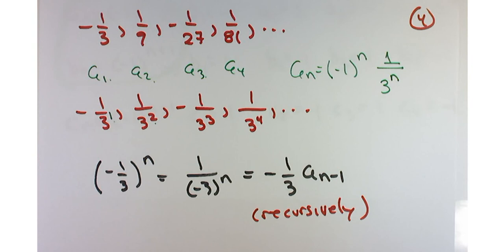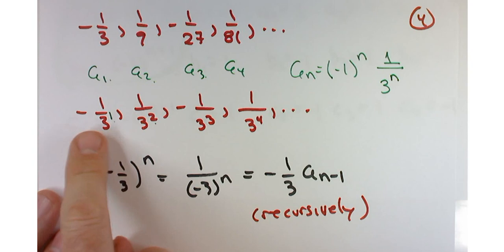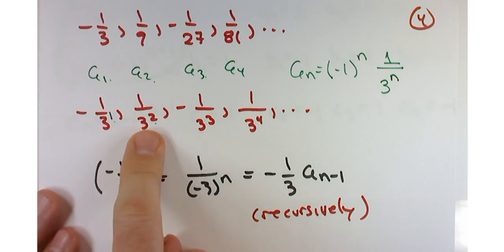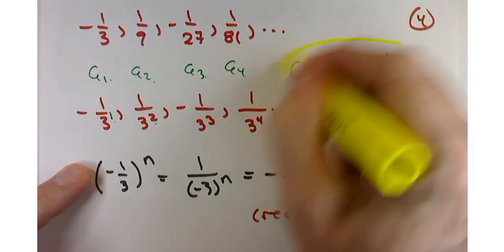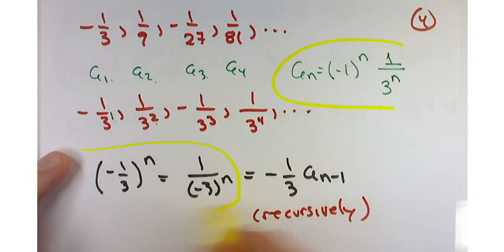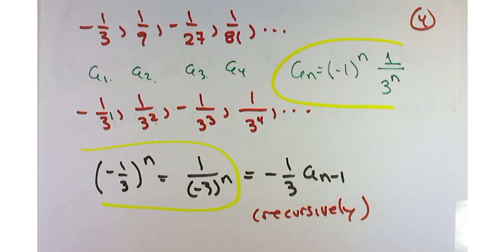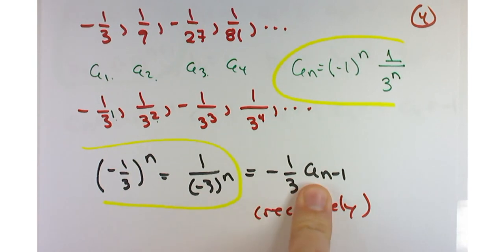In this equation, what does recursive mean? Recursive means it's defined in terms of itself. So this says if I have any one term, to get the next term, I'm going to multiply by -1/3. So if you look at this, you multiply by -1/3, you get this term. So you don't want the a_n in it? No, I don't want it recursively. Typically, the answers I'm going to look for in these types of problems would be these right here. Those are the ones that I want, because that one has an a in it. This one is defined in terms of itself.